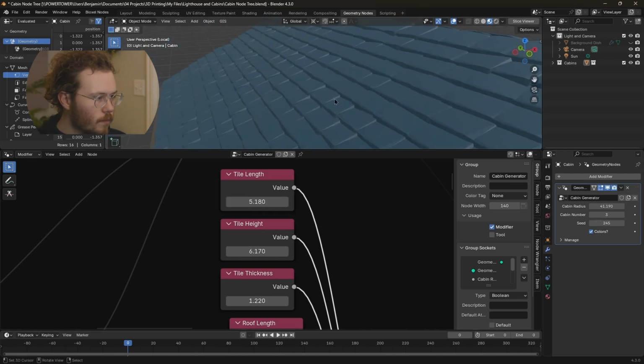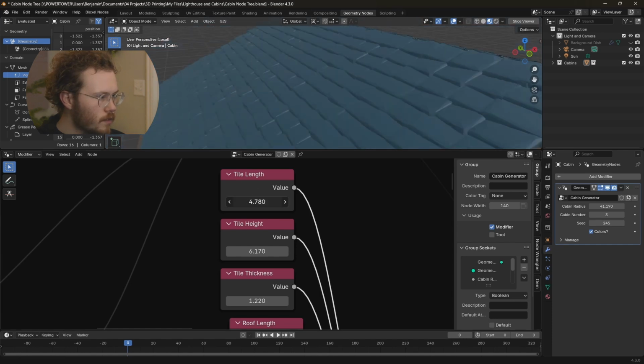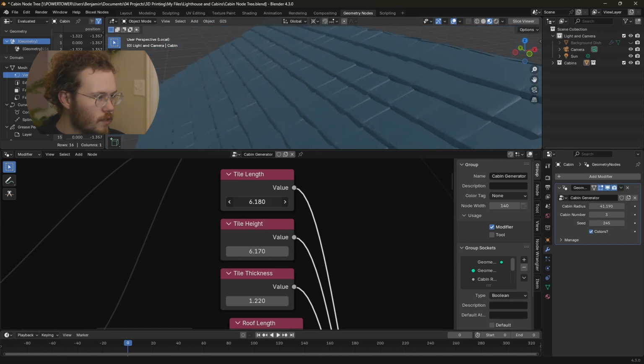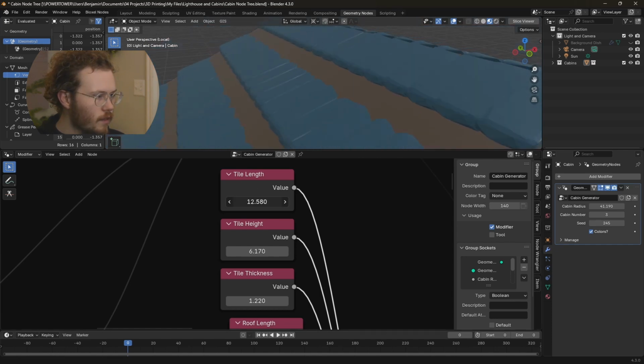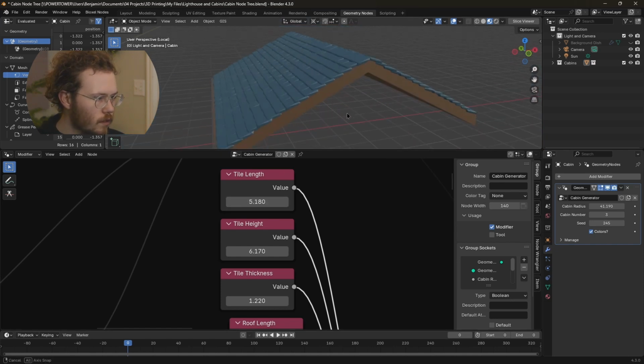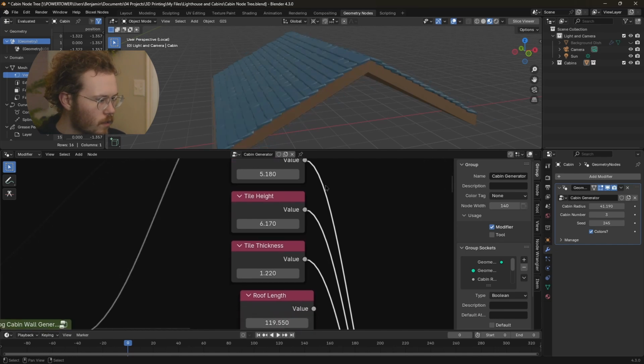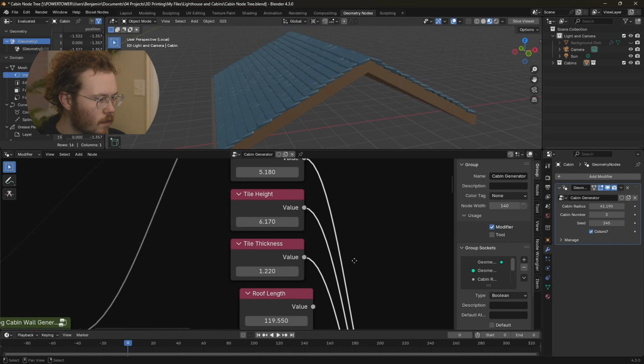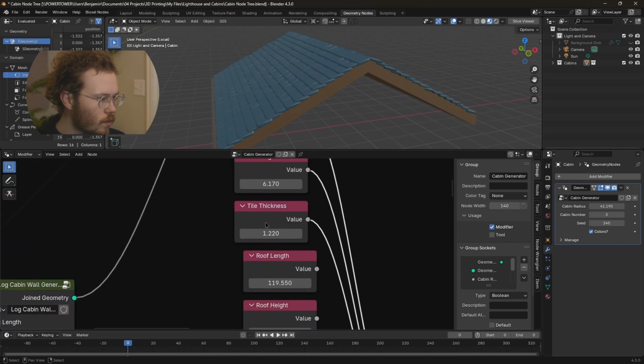The first one is the tile length, and so that's the length down the roof of each tile. And then the height, actually this one's the length. They're offset a little bit. And then tile thickness is just, again, like you'd think, how thick they are.